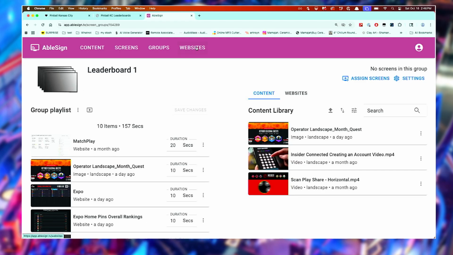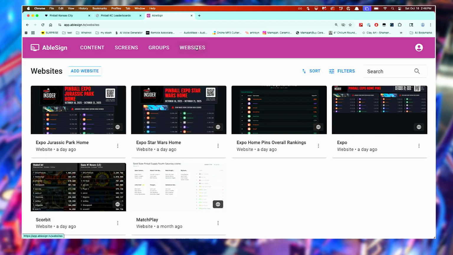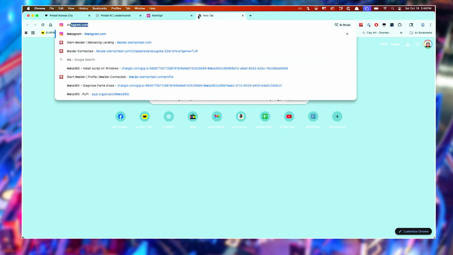Another cool thing you can do with this on device is, can't you put Twitch on it? Yeah, we've put Twitch on. Again, it's muted, but you can put Twitch on there. So if we're streaming in the arcade, we can have the big TV that everyone can see the most have that stream live on there.